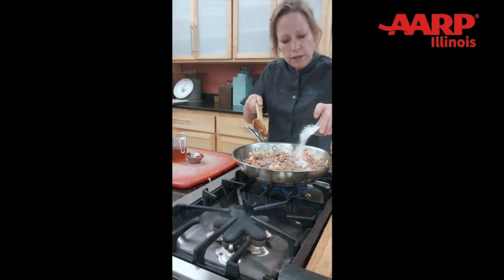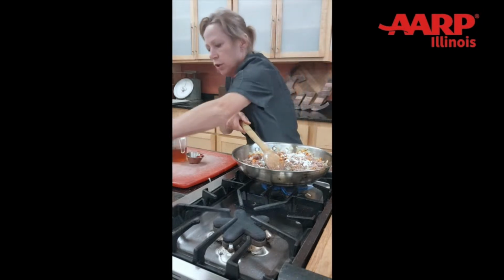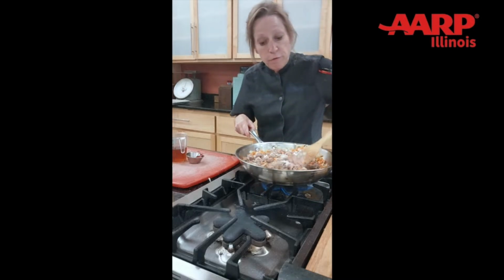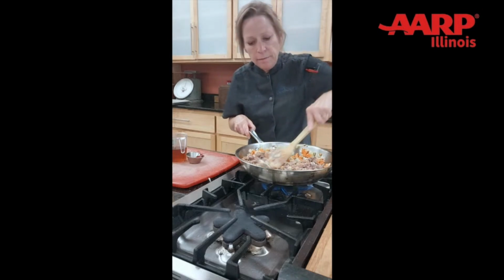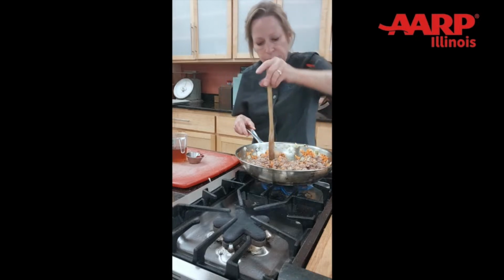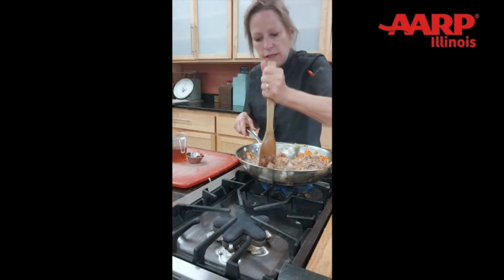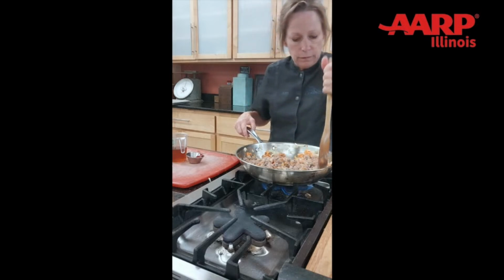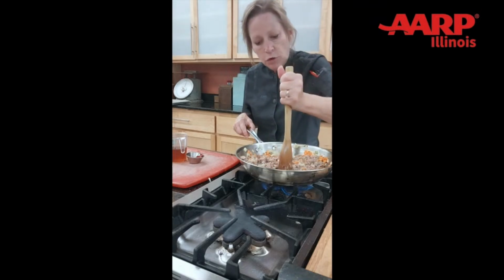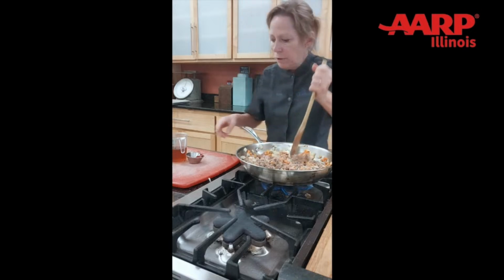I have some flour, and what I'm doing with this is I'm going to start building a roux in my pan. A roux is a thickener. It's classic French cooking. I'm going to stir that together. You will put fat, like oil, and flour in a pan and cook it for a minute or two until you get the raw taste of the flour cooked out, and then you add a liquid, and that creates a nice gravy. And the thickness of that gravy is going to depend on the ratio of your liquid to your flour and fat combination.